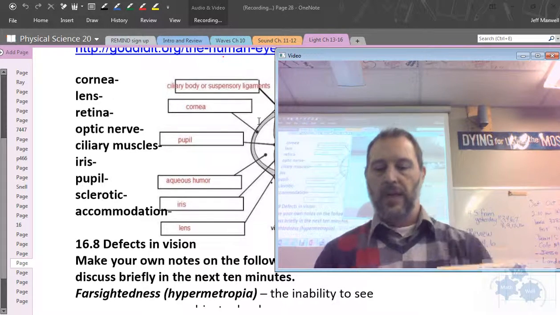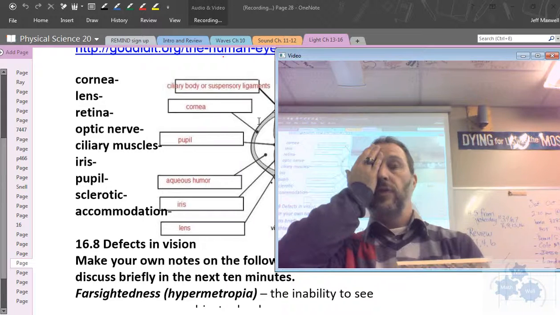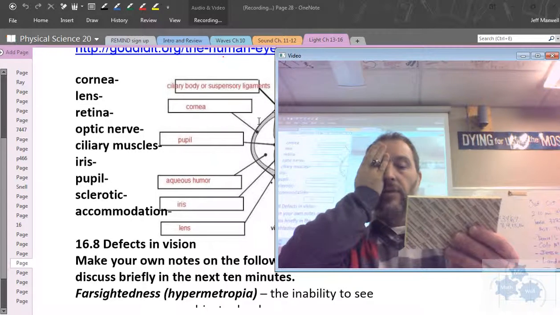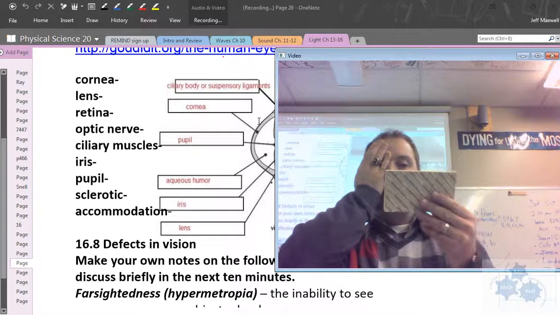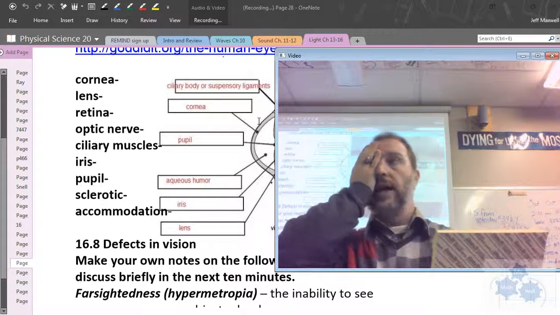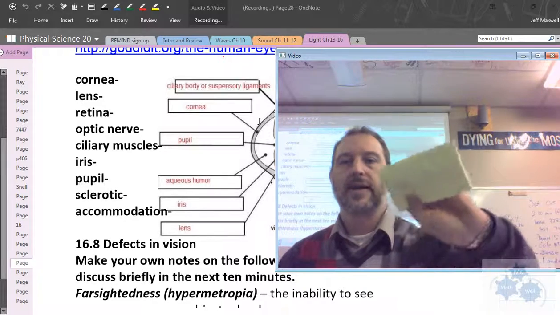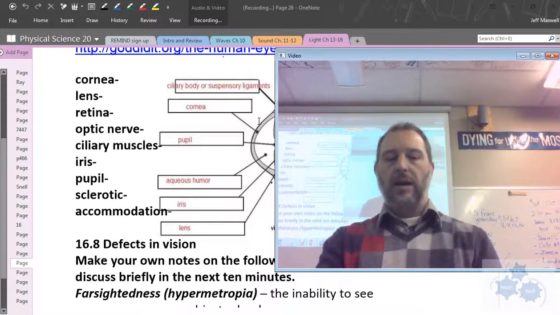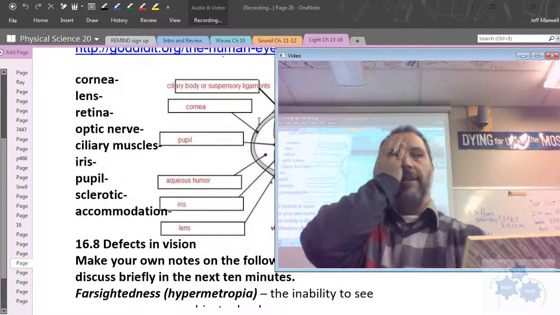What you're going to do is cover one eye. So I'm going to cover my right eye, and I am going to look at one of the dots, okay? Now, we'll find out which dot you should be looking at, but you have to have your dots like this, side to side, not up and down like that. It's not going to work. So side to side. And what you're going to do, start looking at one of the dots.